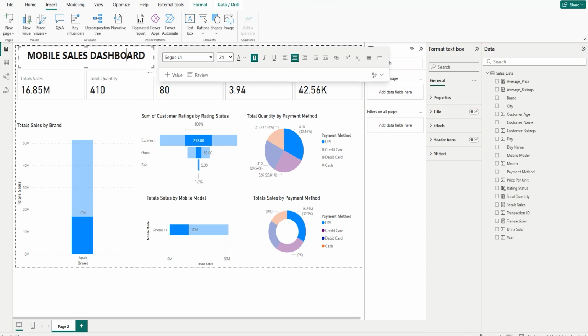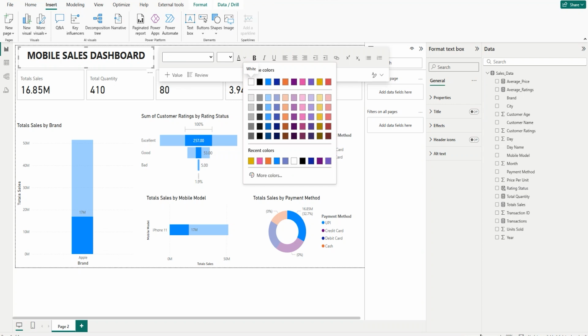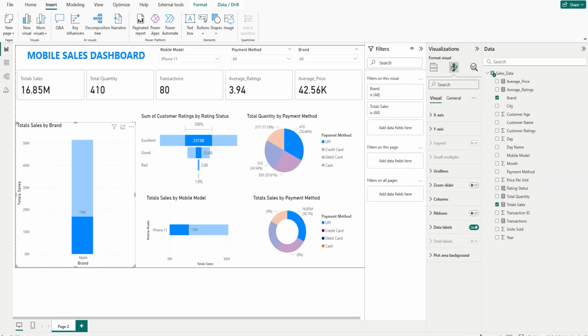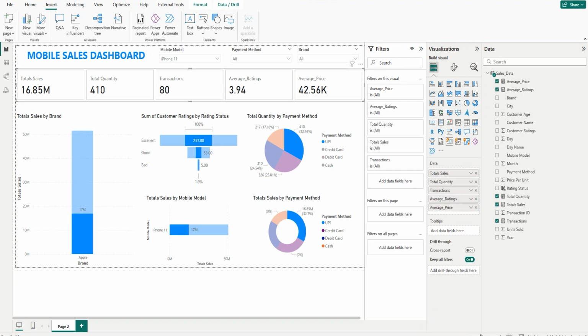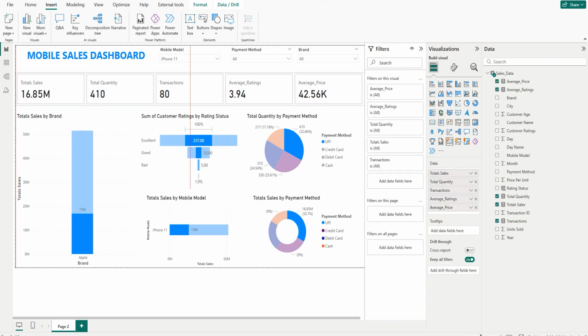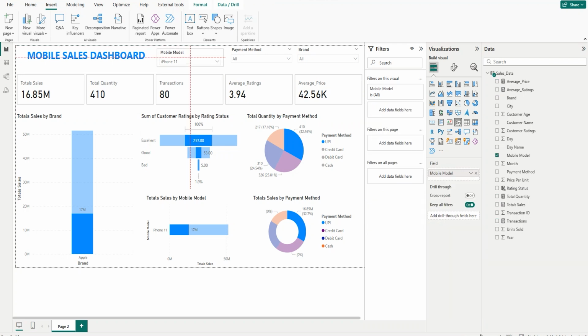I can center it, and the color should be blue or anything, whatever you want. I just replace it.